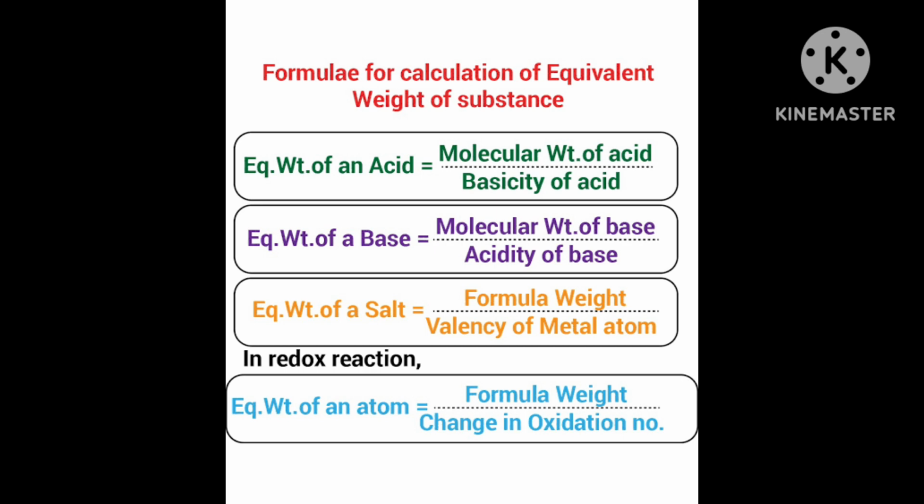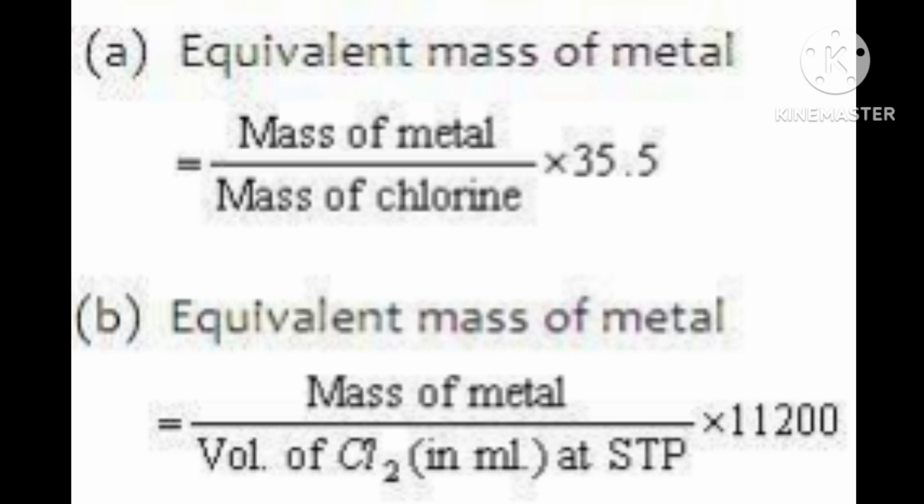Hence, the equivalent weight of an acid is the molecular mass of that acid. Easily you can calculate the molecular mass, just add the atomic weights of all atoms. Then divide it by the number of hydrogen, meaning you have to calculate per replaceable hydrogen. That's why you divide by that number. Hence, the equivalent weight of an acid is equal to the molecular weight of the acid divided by basicity.